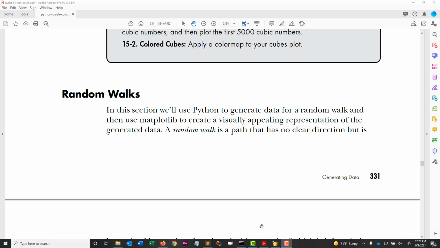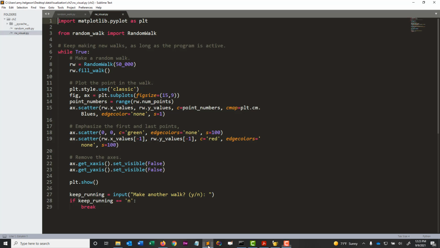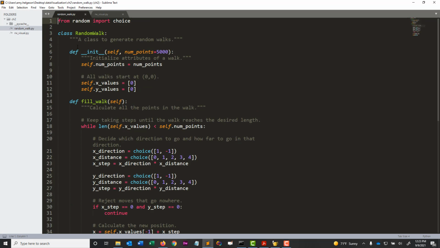What we begin with on page 316 is the random walk file. Wherever it tells you to go ahead and test, that's where you definitely want to test. Just a little bit about the code: black code in the book means that it's either new code or code that needs to be modified. Sometimes it just needs to be modified, so if it looks like something you've typed already, look to see what the update is in that particular line.